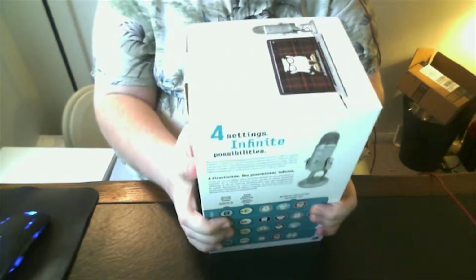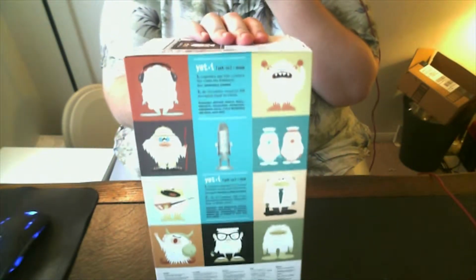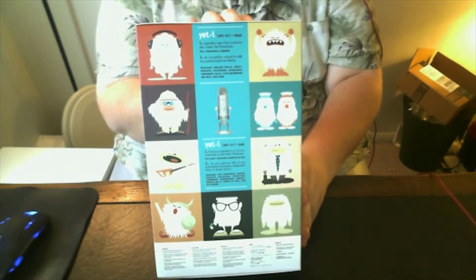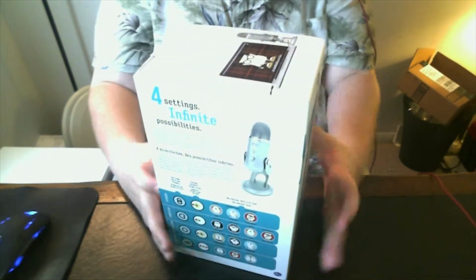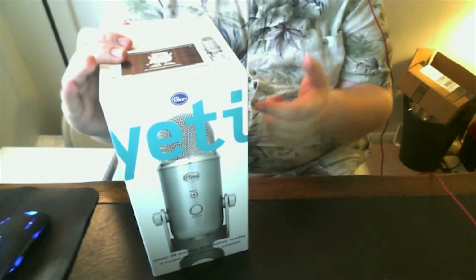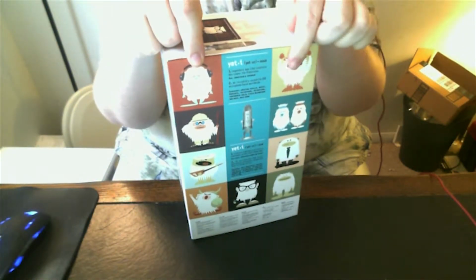So we should probably go through the outside packaging. The Yeti is a little bit different from what you would think. Instead of going a professional approach, it's got a bit of a playful approach. They've got fancy little characteristic Yetis. I think it's supposed to represent different examples of ways it can be used, such as someone who just wants to record vocals for music. You got someone that wants to rant.